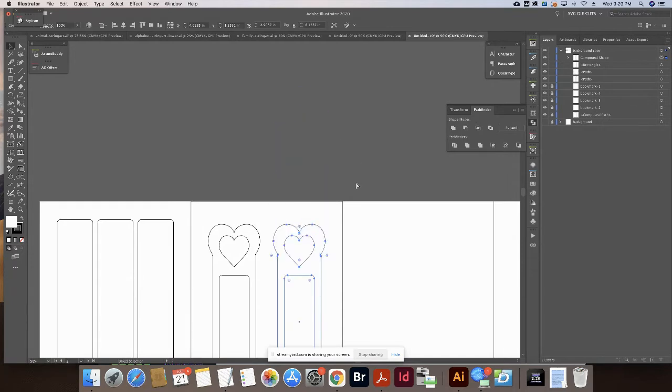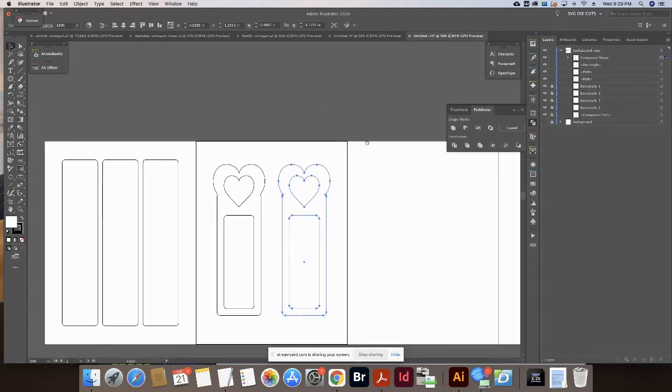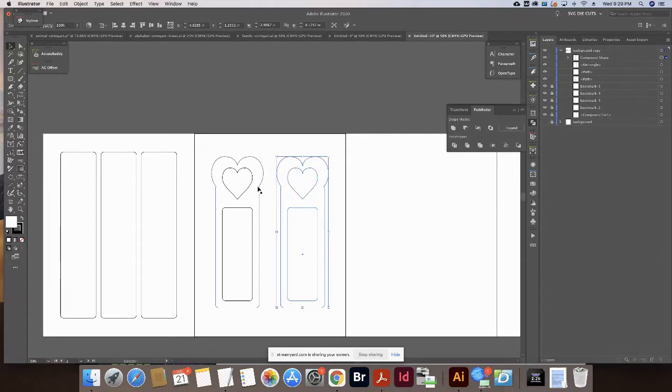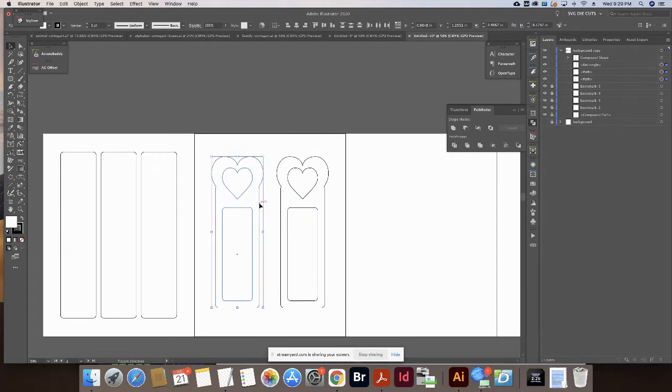Perfect. Okay. We have that. And let's do this one too. And let's go ahead and knock those out. All right, so we still have our white piece here, so I'm trying to think how that's going to work.